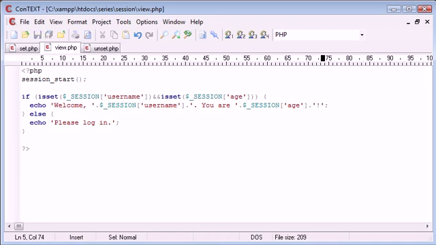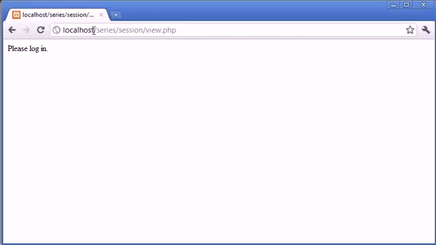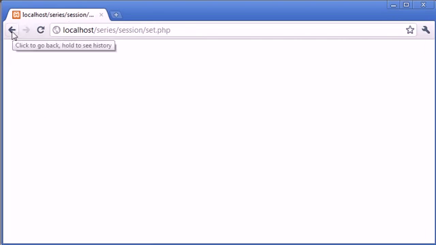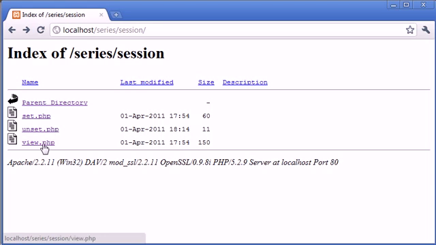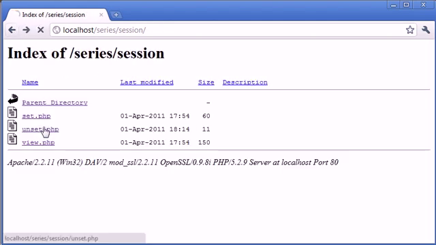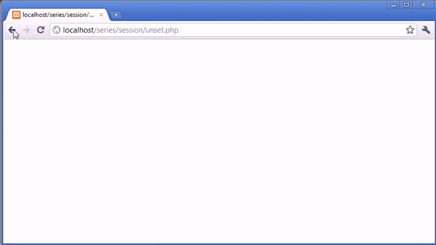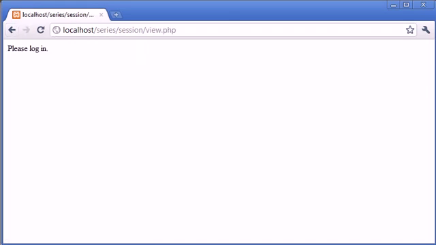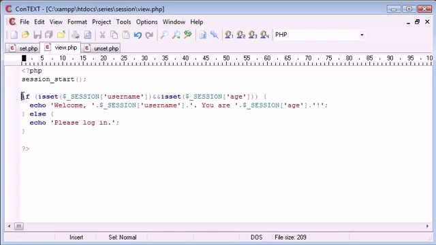So now what's the result we're going to achieve if we reset our sessions? We come back and click view. Welcome Alex, you are 21. So we've used two different sessions now. Now what I'm going to do is click unset. I'm going to go back again and click on view. In fact, this is a bad example because we are checking for both of these.